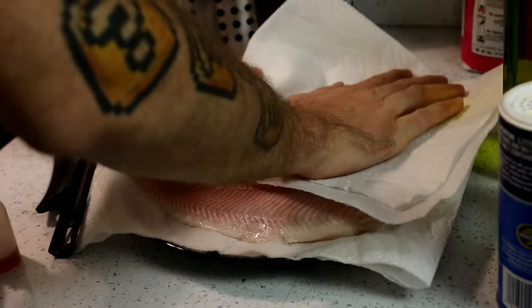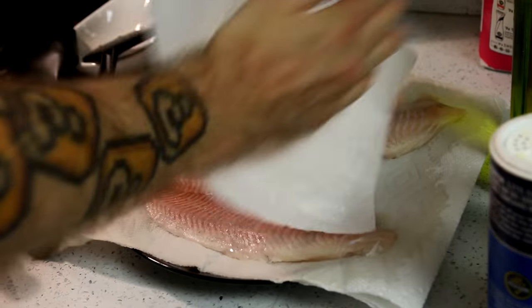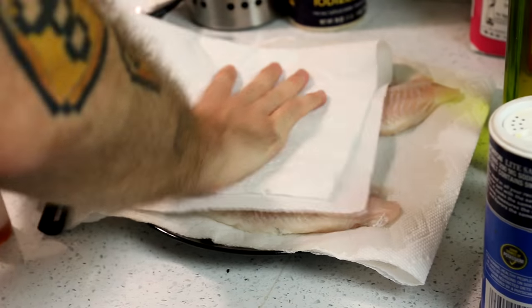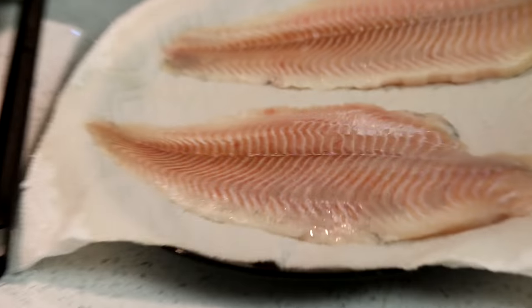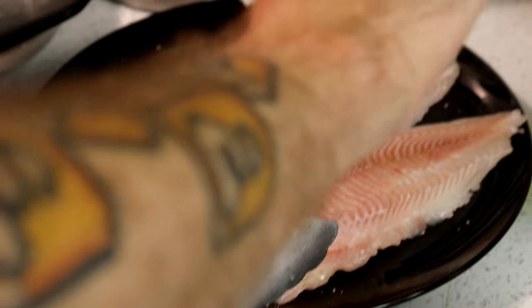Catfish. This part's important, so you don't wanna skip it, because you wanna let your catfish sit out for like 20, 30 minutes. Let it get to about room temperature before you even start cooking it. And before you even start cooking it also, you want to pat them down with paper towels to make sure they're nice and dry before you throw them on the stove. Also season them with salt and pepper.